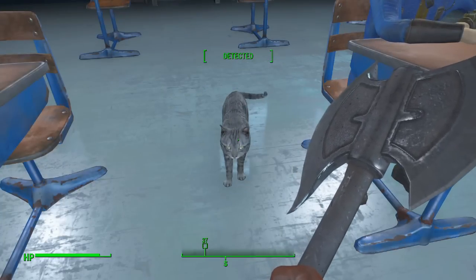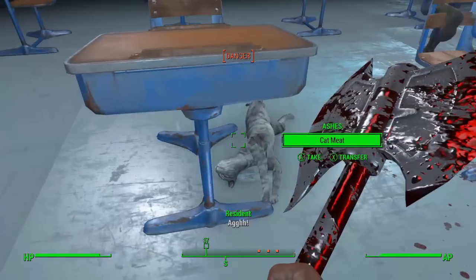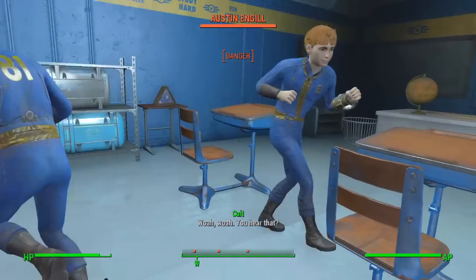Next week we will be coming back with yet another Fallout 4 build, where we will be playing around with a sneak and charisma based class that I like to call the Black Widow, kind of a pacifist sneaky build.